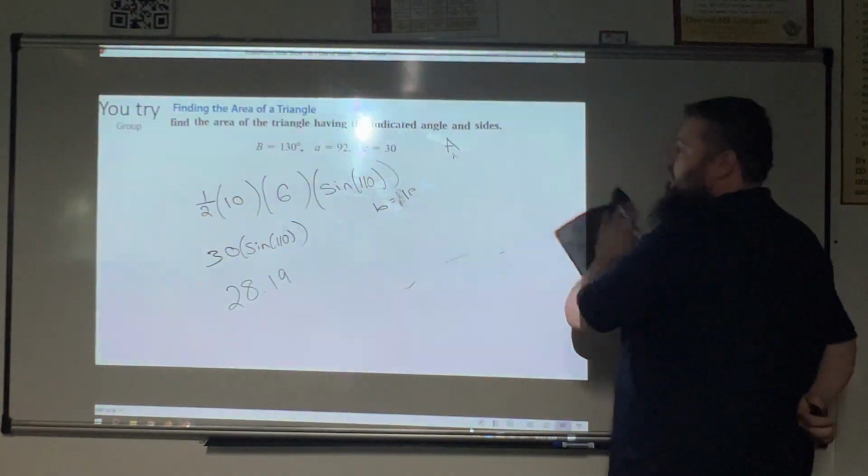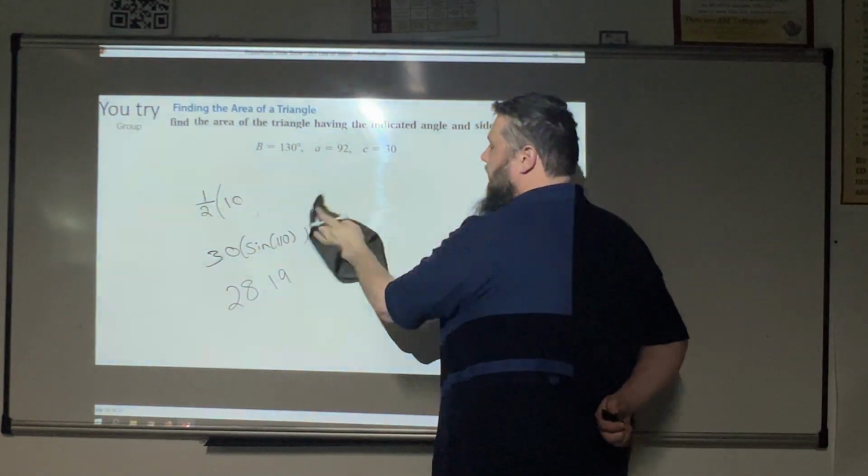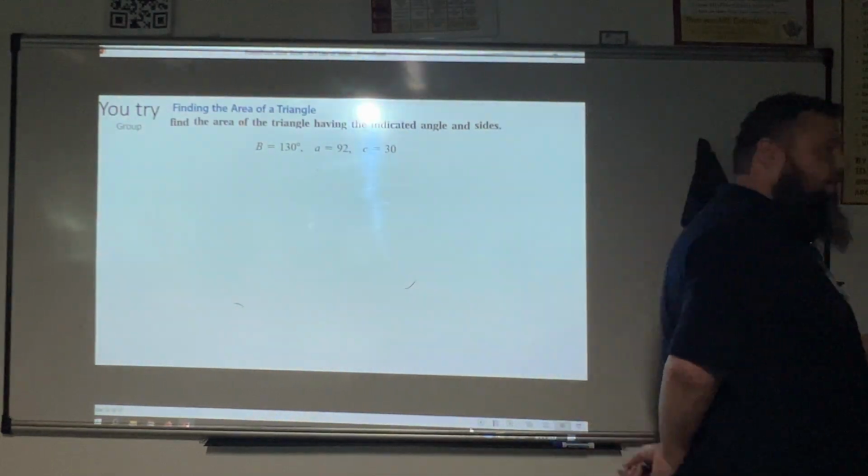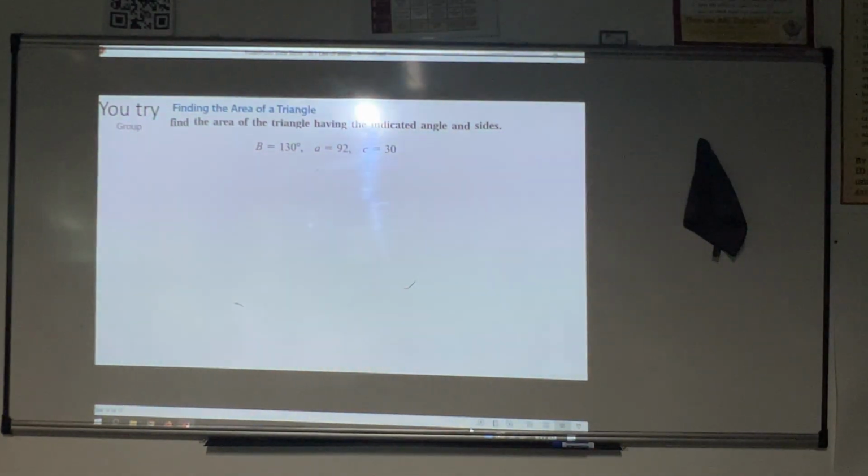Try this one in your group together, and then we'll start talking about anything you guys want to talk about, writing assignment related, flashcards related. I'll show you the flashcards. There's 2 options. You can present it live in front of the class, or you can record it and we just play it. If you record it and you just don't want to be in here, I'll give you a bathroom pass while it plays, and then you can come back after.